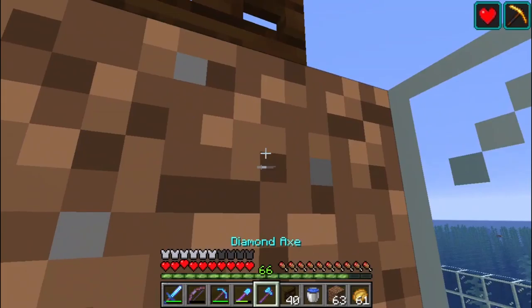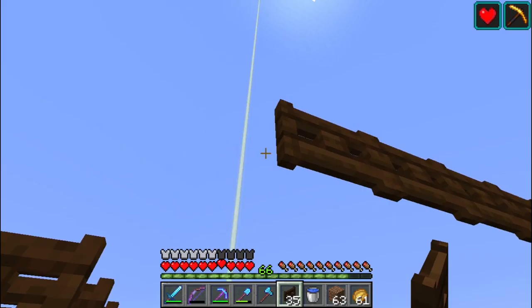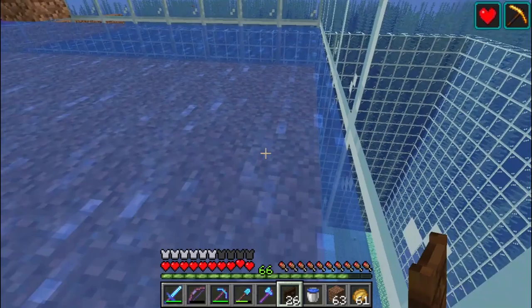And I was thinking that this might be a little bit easier because we have to fill in water sources underneath this layer, but it might be easier to put the fence gates in place first. 2, 3, 4, 5, 6, 7, 8. Yeah, I think that will be a lot easier than having two full blocks of water here, because then I'm going to be underwater and swimming.